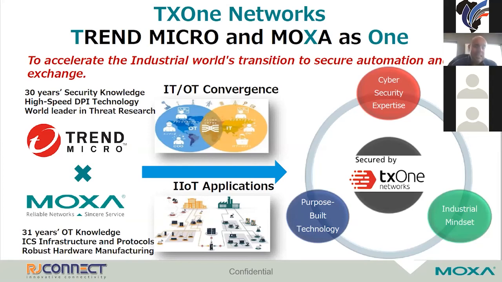Well, number one, Text1 has over 30 years of cybersecurity knowledge on DPI technology. They have a massive team of engineers that are finding, decoding, and doing the patches for us. So they are the software patch guys in the background, the security guys. And of course, Moxa, 31 years with OT knowledge. So we are building the hardware. We are doing the OS on the hardware. So we're looking after the robust hardware, and Trend Micro is looking after the protection software. Together, this company is called Text1.